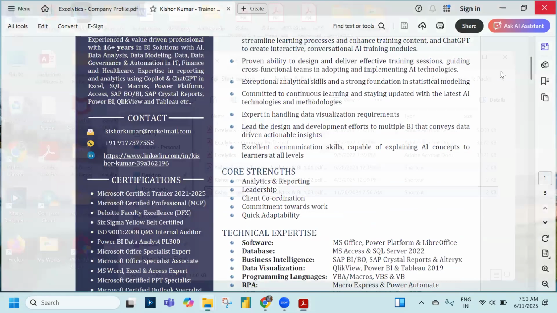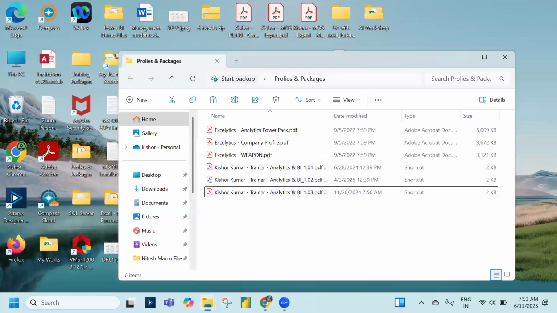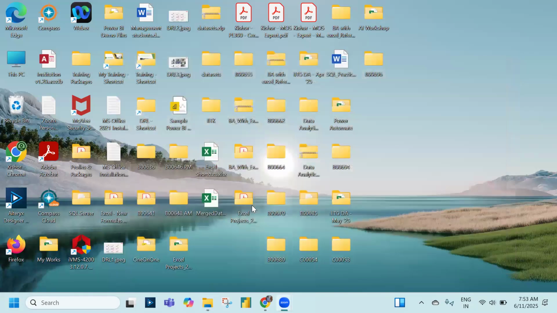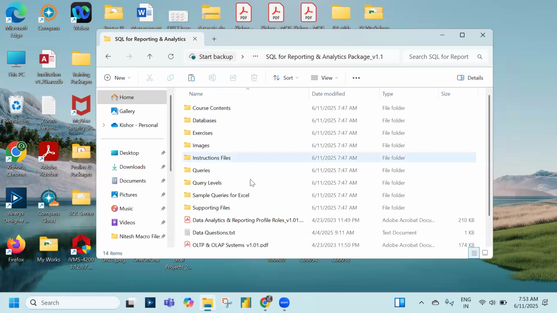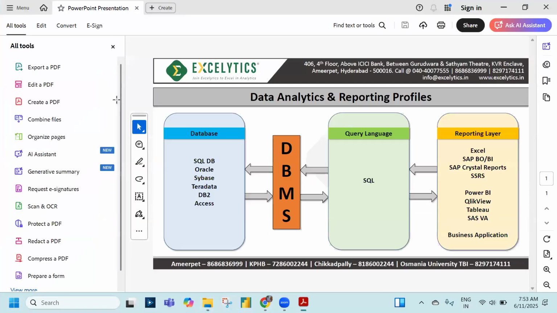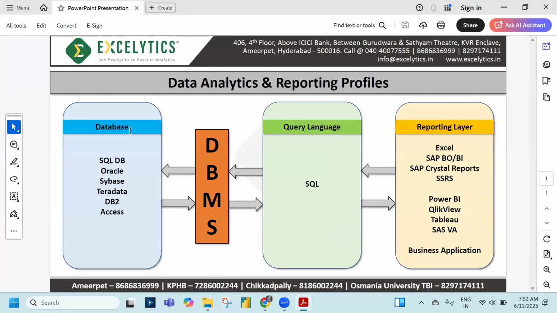Coming to this training program, there is a reason why we created this SQL and Power BI course. Someone who's already good with Power BI needs to learn SQL as well. Let me take you through this slide on why SQL is needed. Excel, yes, for reporting purposes we use Excel.